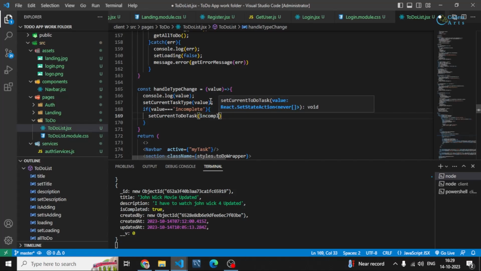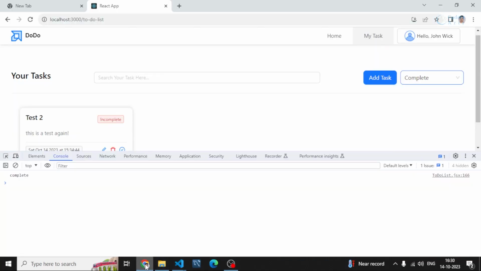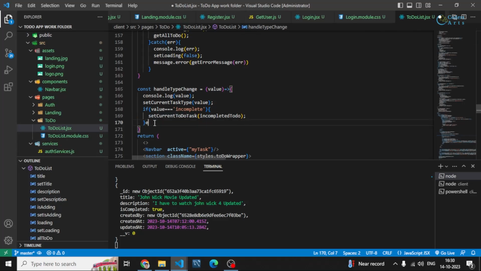So we'll be setting the incomplete to-do. This is the state in which we stored the incomplete data earlier in the useEffect, right? Now I'm updating it whenever someone changes that drop down. So I'm updating it to another state, which is this current to-do task, which shows the current list viewable here.